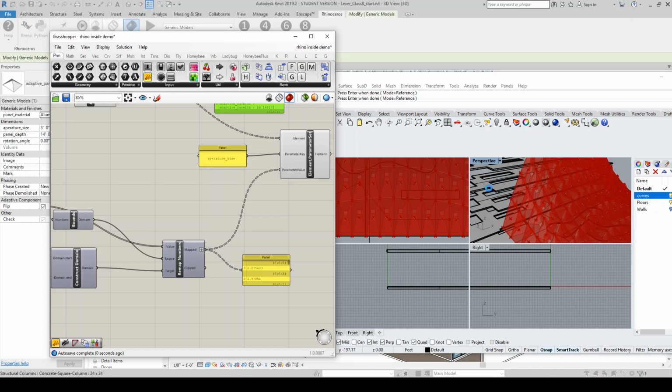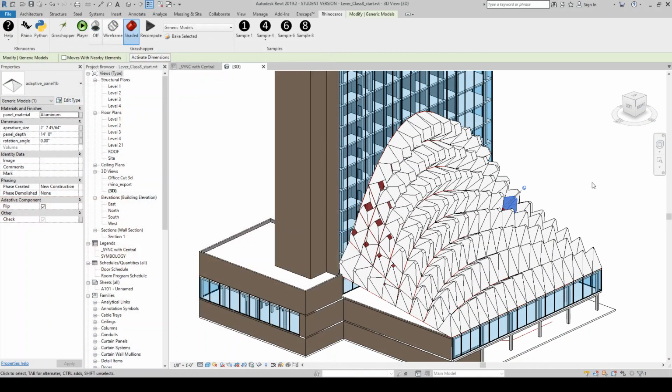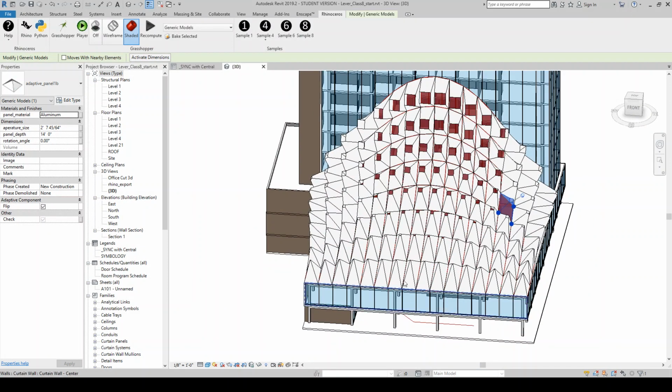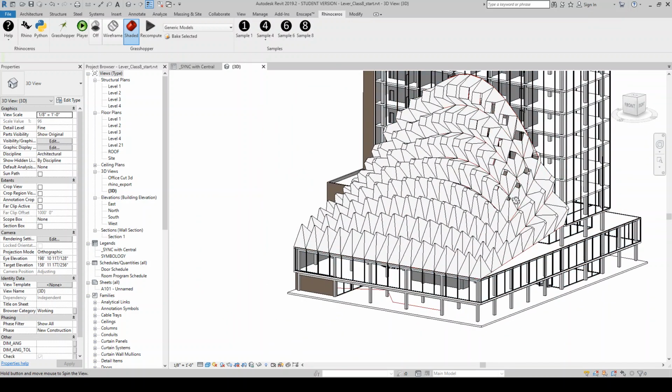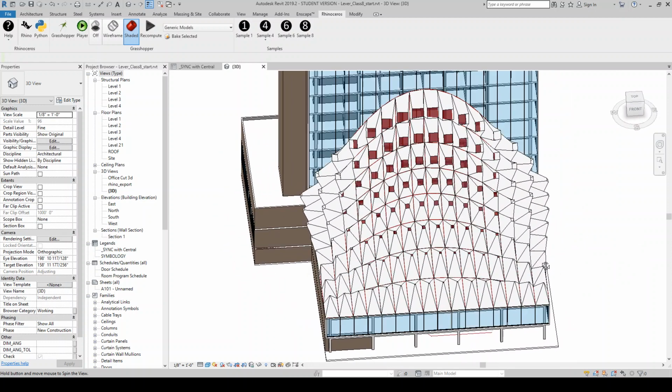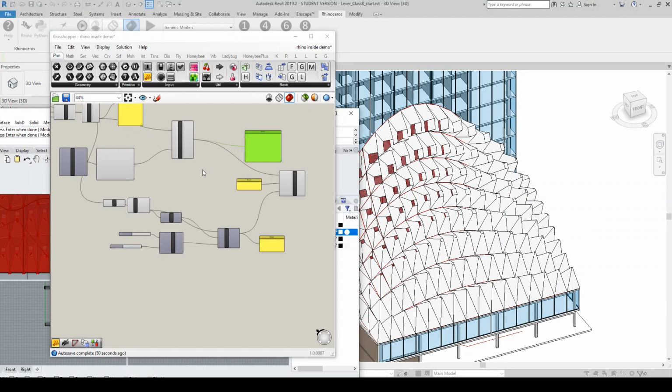Now it's processing all that change. If we come back here into Revit, you see that we have this splaying of the aperture size as we go up higher. That's a cool way to manipulate this. We could have done this whole process going back and forth between Grasshopper and Dynamo, and in this case you probably could have done all this in Dynamo. But this is just to show the overall process of how you might use Rhino.Inside and some of the neat features embedded in the tool itself.